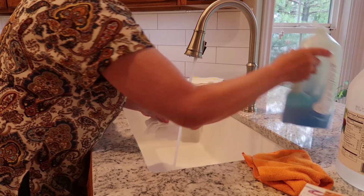Before you put that on your cabinets, I like to get them cleaned really good first. And so to do that, I like to use a little bit of Dawn dish soap and a little bit of vinegar. And I'm not going to even tell you how much, because I just go chug, chug, chug in the dishwasher or in the sink. And so just get some sudsy water and a little bit of vinegar in it, and I'll show you what I mean.